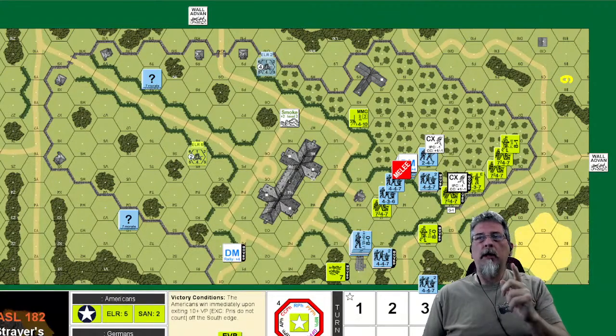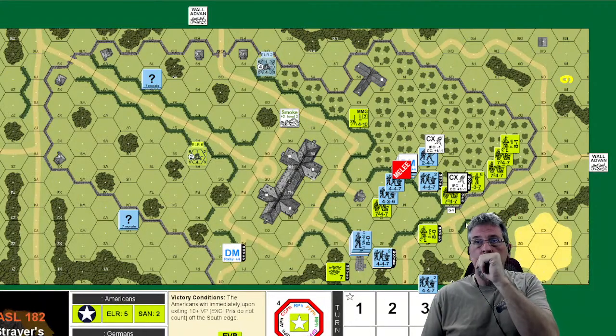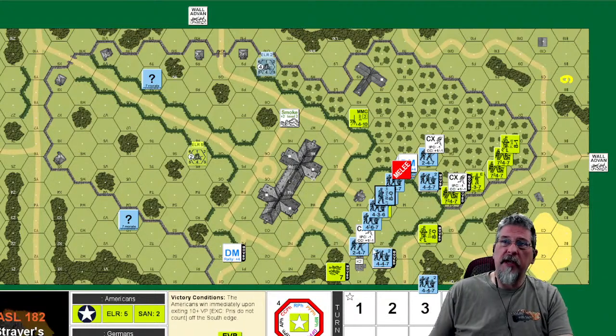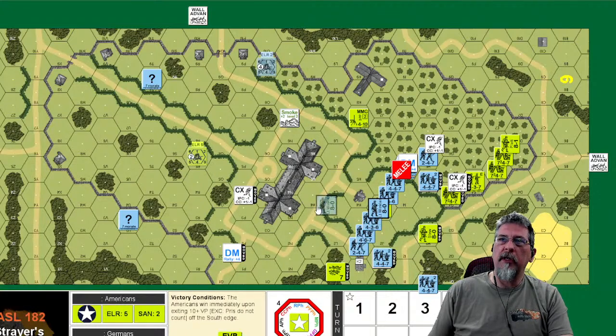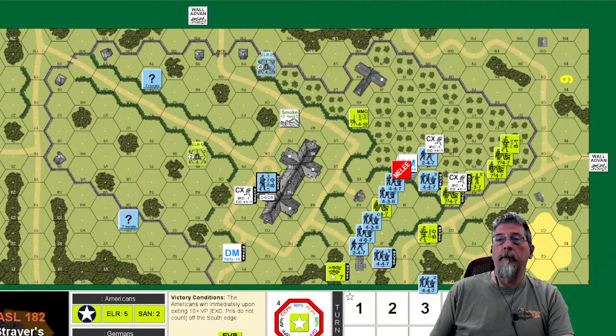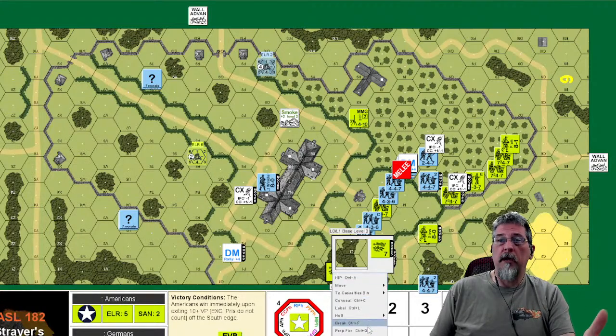And the one thing I was thinking about on the way home is high firepower. When you've got high firepower stacks, let's say you want to approach this building here. This guy's not CX'd. He's got a lot of firepower. I'm going to move Winkler right real quick. He's got 10 firepower right there. So point blank shots are 20, right? If you want to get a decent shot on this guy, and let's say you don't have smoke. Let's say you're not the Americans.